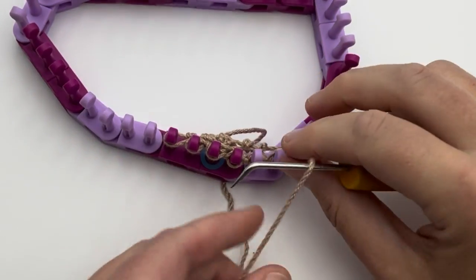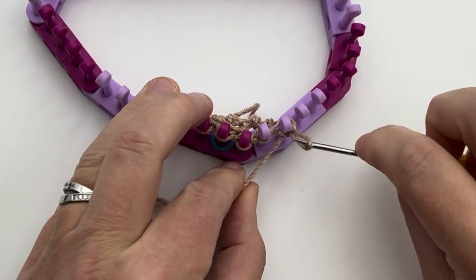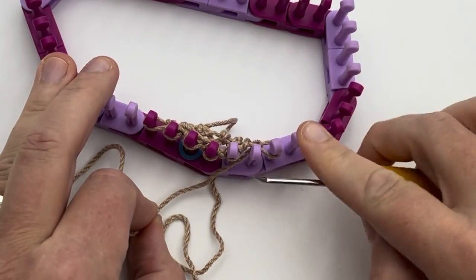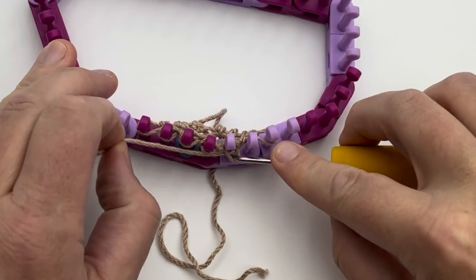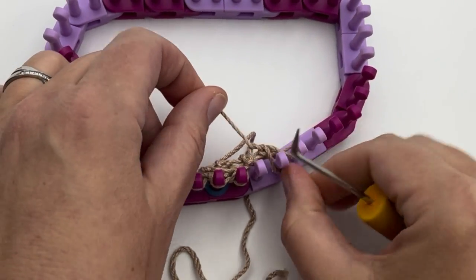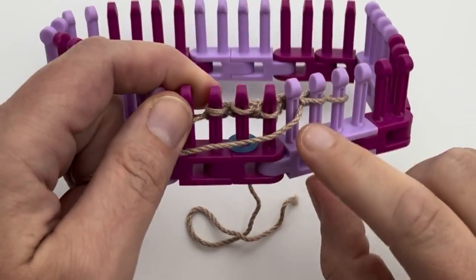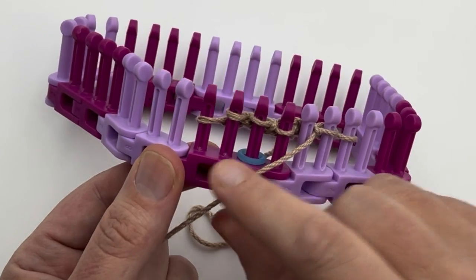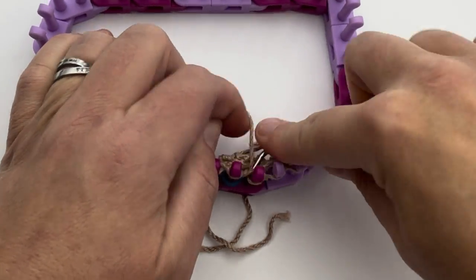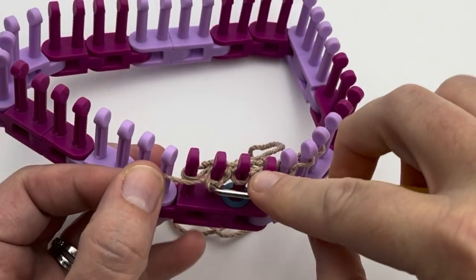All right, got 6 stitches, yarn forward, do the same thing as we did before. We're going to purl the first 2 stitches and move them to the outside. Be sure and tighten that up. Purl the second one, move it to the outside, yarn forward to yarn over, and now we need to knit until the last 2 stitches. So in this case, we're knitting 2 stitches. And then bring yarn forward and purl 2 stitches.